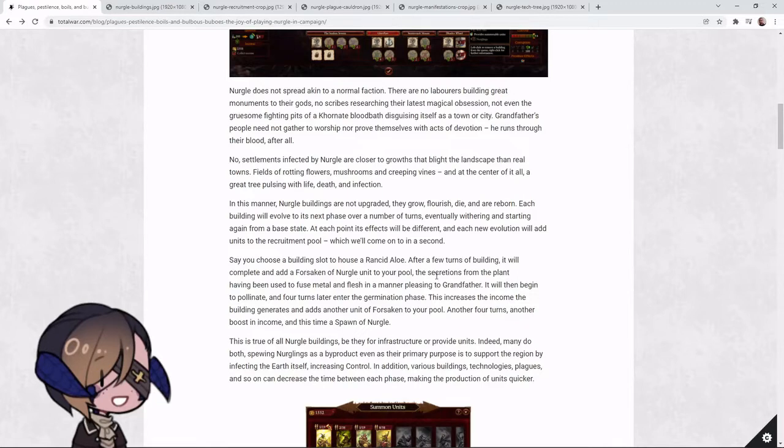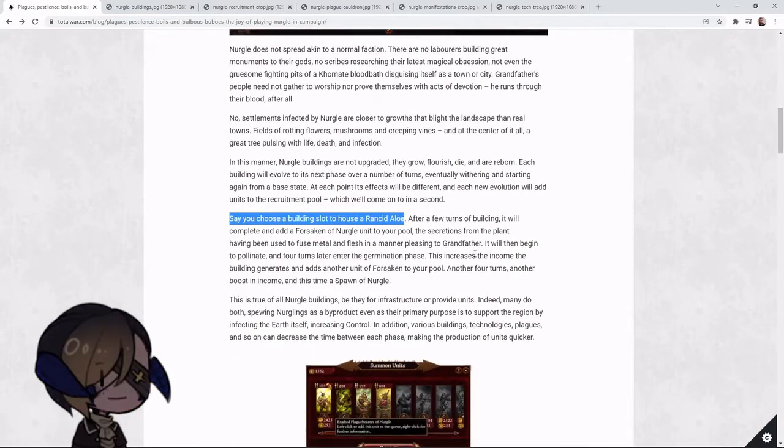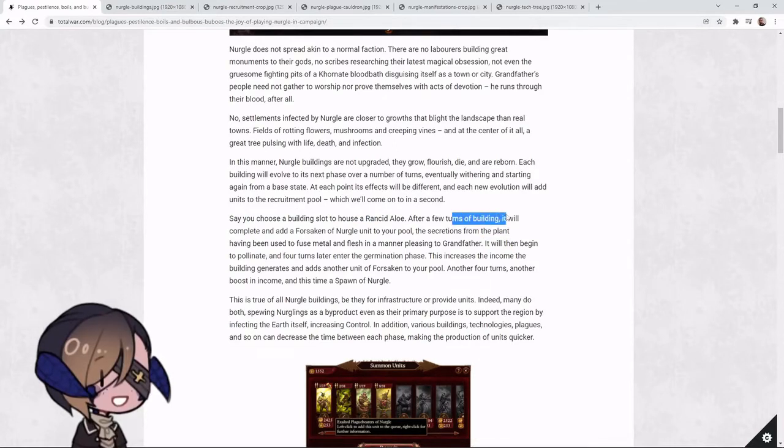So the best thing I could say from this is, you choose a building slot. You chose the House of Rancid Aloe, which is one of these buildings. I don't know which one, but it will begin to pollinate. It'll take a few turns to build it, and then after that it will begin to pollinate, and 4 turns later it will enter the germination phase. This will increase income of the building and adds a unit of Forsaken to your pool. Another 4 turns, another boost in your income, and it's time to spawn of Nurgle.